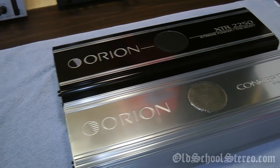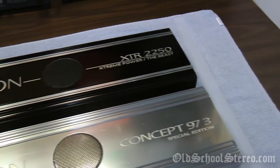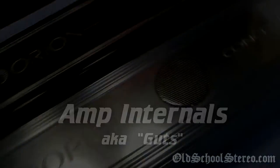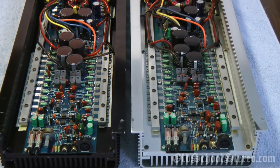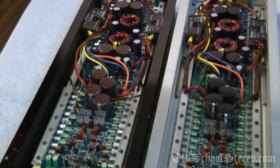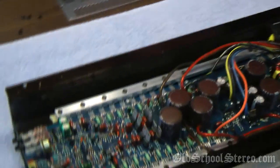So you've seen the outside — now let me get out the trusty screwdriver with the Torx bit, pry these babies open, take the bottom panels off, and compare the guts. Through the magic of video, both bottom panels are removed and we have dual gut shots here, so let's look over both amps and see what's going on.